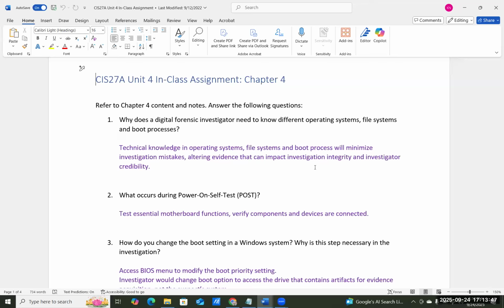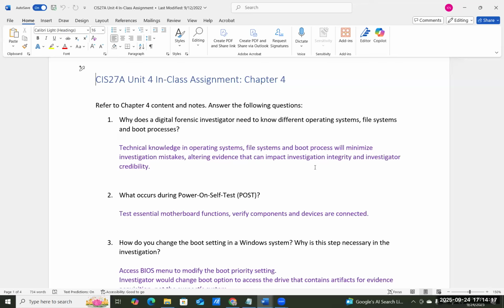So if your devices are connected and configured, or enabled to be seen by the system at the power-on self-test, it gives them power and is able to determine what is there. So it's a quick way for the system to check which devices are connected at the hardware level. You have to know that in order to get to the software level, all your hardware components need to be communicated or be seen by the system.